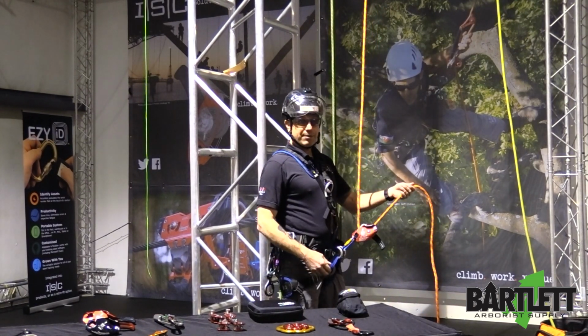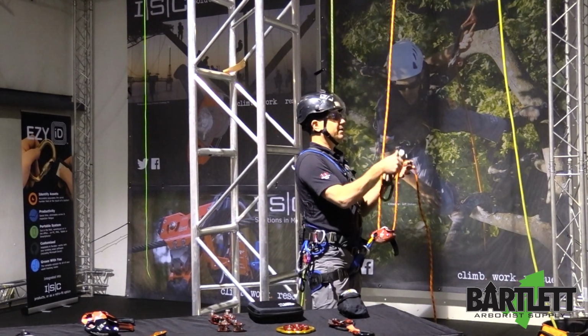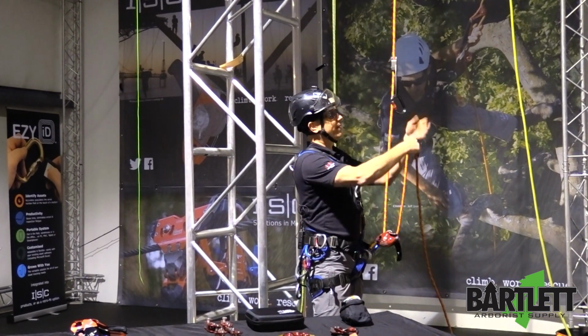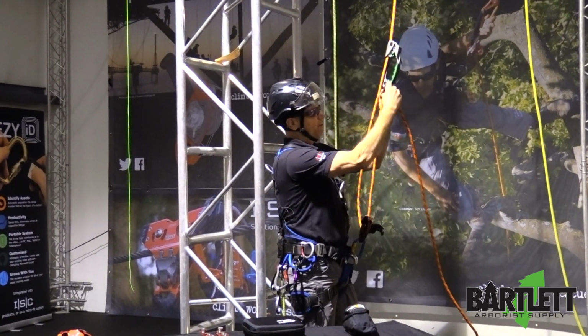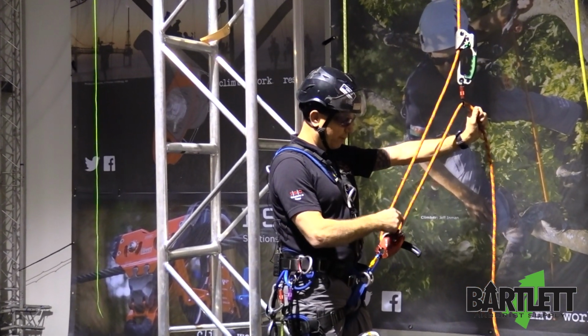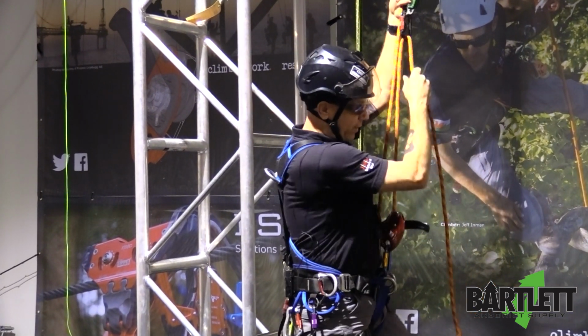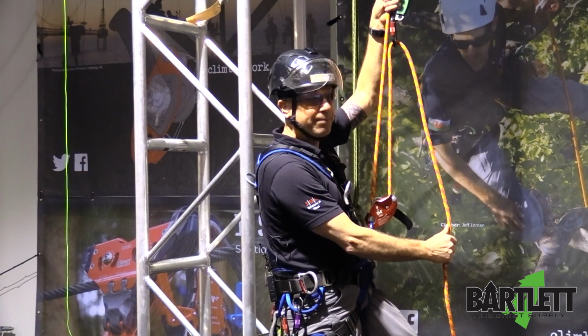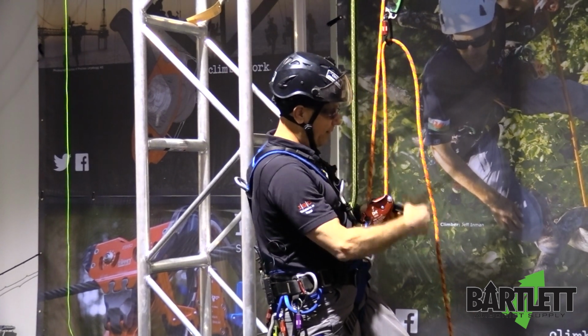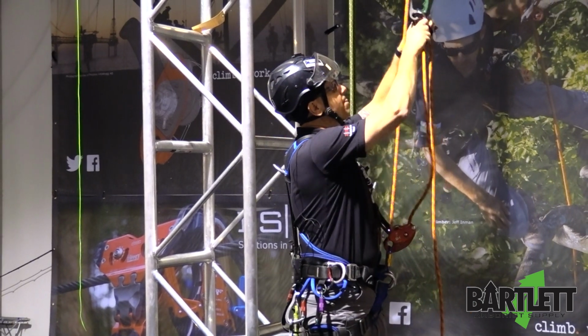So again, this device can be used for ascent when paired with a handle descender, and you can add pulleys and all that if you'd like. You can very easily set this device up so that the rope will tail through, you'll capture your progress, so I can work my way up the line, and then at any point I could just come down and descend as well.